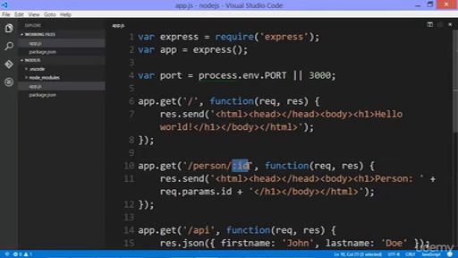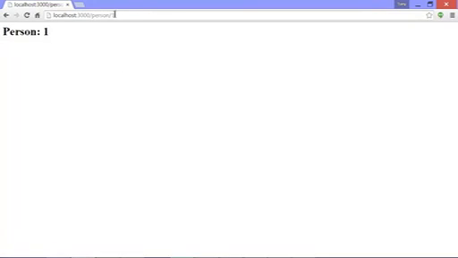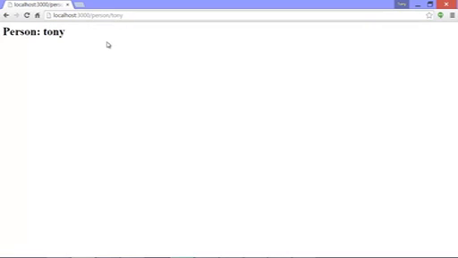It looked for and allowed anything to be there, ran this function, and then I outputted as the HTTP response this HTML, and I went ahead and included this value that Express put onto this params variable for me. And this could really be anything. 2, it could be Tony.